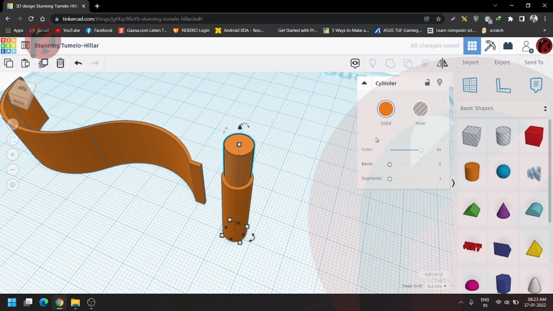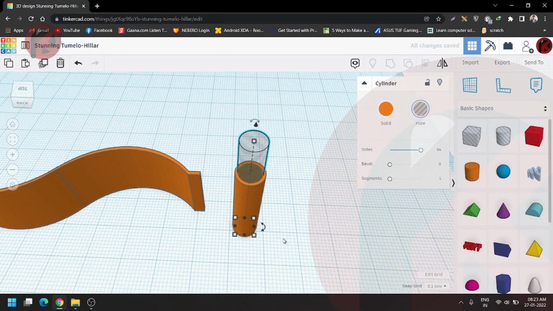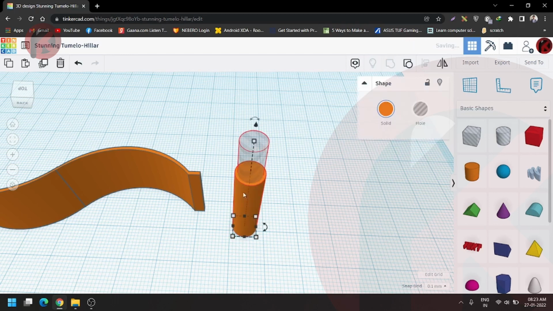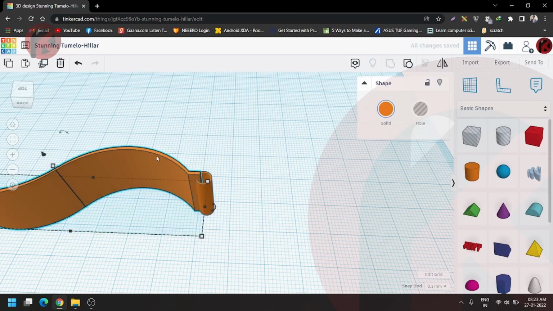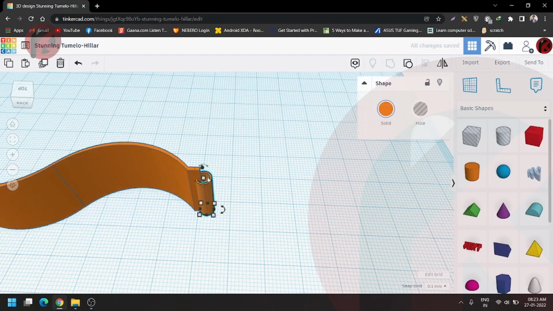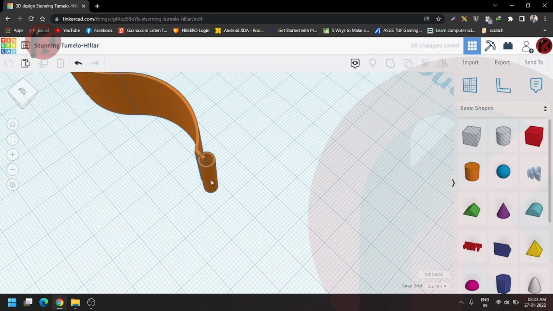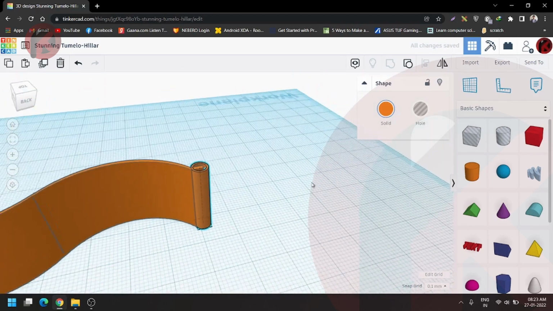Then after I am holding inside, yeah, this one will be joined together as a whole to make it a pipe. So now I will be shrinking this down, and what is the height of this object? It's 18. Let's make it 20 so that it will be even for my things to do. Okay, so it's done. You can place it like this now.